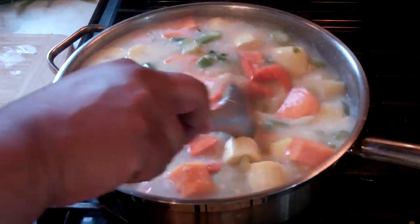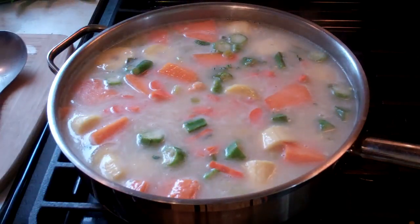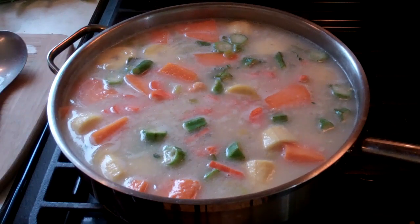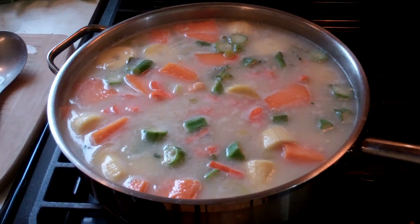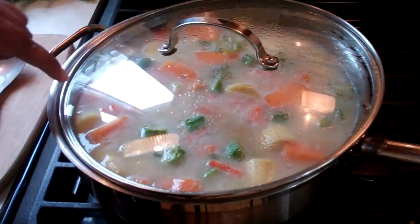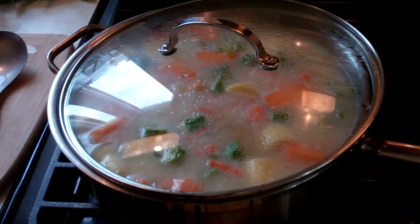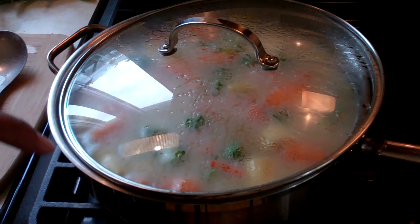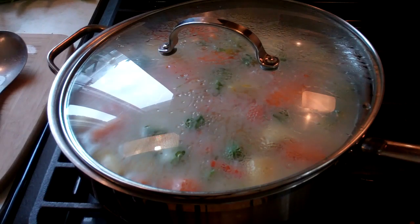So everything is nice and incorporated in the pot here. The only thing missing is the callaloo bush, as I mentioned before. If you don't have callaloo bush you can add a couple cups of chopped-up cabbage to this, or if you want to add both, hey, do your thing. All I'm going to do now is put the lid on there, leave a little crack for it to breathe. I'm going to turn my heat down to a minimum and let that cook away for anywhere from 30 to 45 minutes. We're going to keep checking it after the 30 minute mark to see where we're at, give it a stir every 5 to 10 minutes. We're trying to get all these flavors infused into all that nice ground provision and to make sure everything is nice and tender.